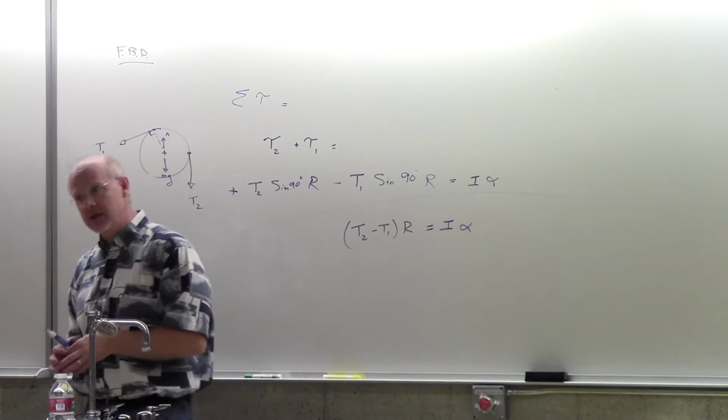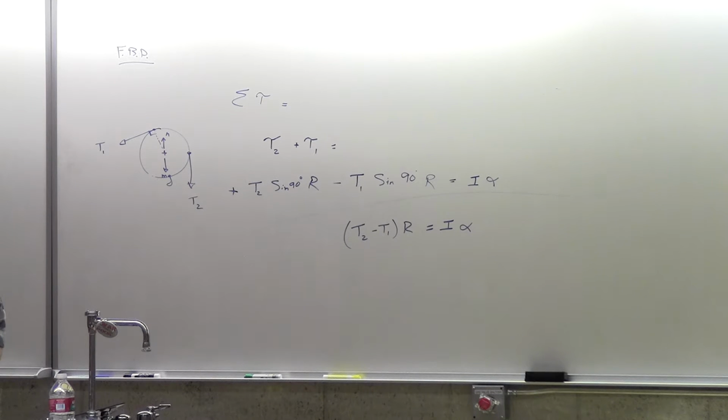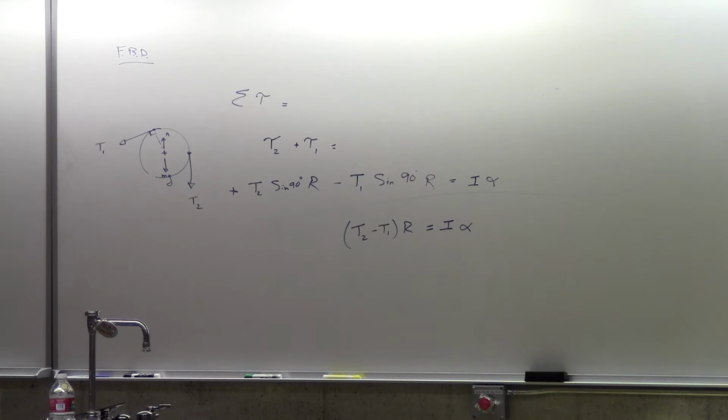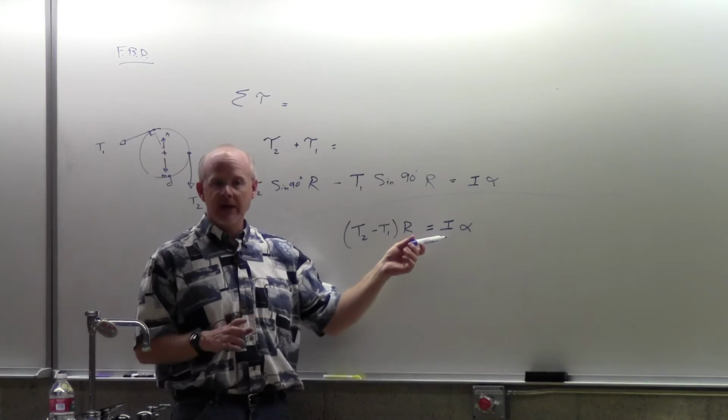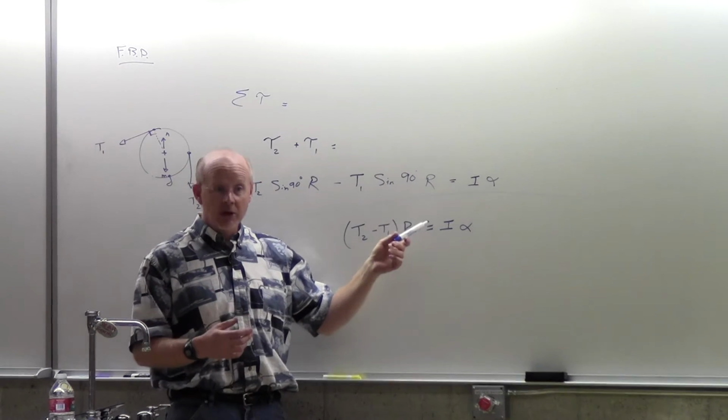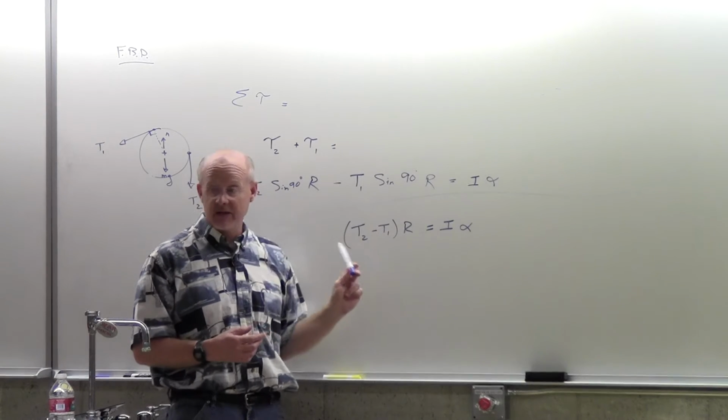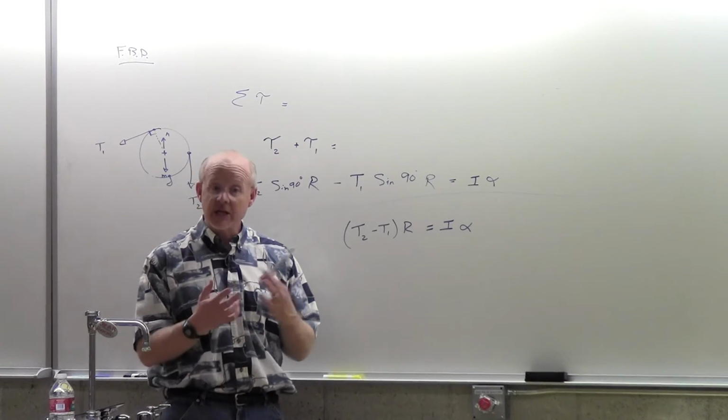So, until we got to this point, we always said, take a string, wrap it around a pulley. And if that pulley is massless and frictionless and the string is massless, you're going to get the same tension. Okay, we've changed that a little bit. Is our string still massless? Yes, we're not going to change that. We'll wait for further semesters for that. But we have now changed this. Our pulley can have mass. And once you have mass, you can't have the same tension anymore. And that's the consequence of that.